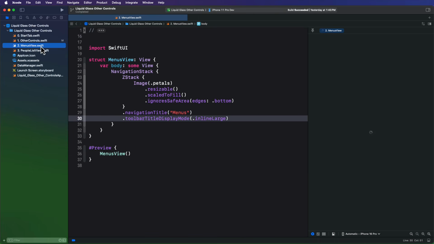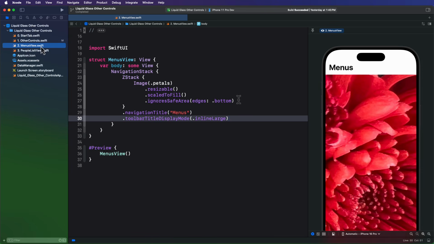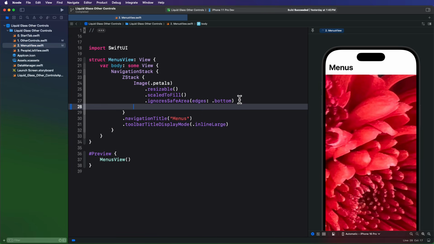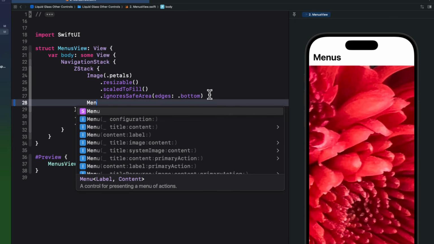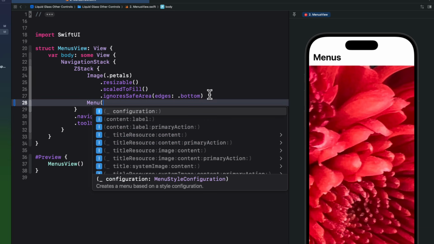I realized as I was creating this view that I've never actually created a video on menus, so look for that in the coming months. In the meantime, for this view and this video, I'm going to create a menu with just some of the options that you can use as menu items. I've created a ZStack here with a background just to give you an idea of what a menu with liquid glass will look like over top of an image. And that just happens to be one of my own photos.